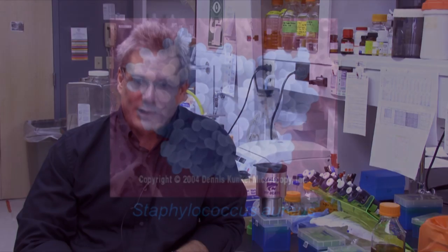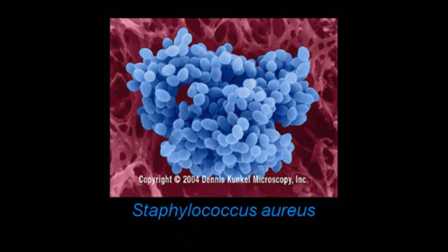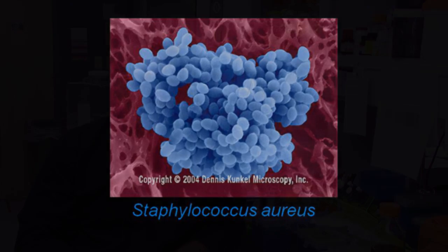The focus of my research here at UAMS is on Staphylococcus aureus. Most people may not realize it, but most people are aware of Staph aureus. It's all over the popular press in the form of MRSA, which stands for methicillin-resistant Staph aureus. It's gotten a lot of press because these are strains of Staph aureus that are resistant to the preferred antibiotics, which makes it much harder to effectively treat the infections.